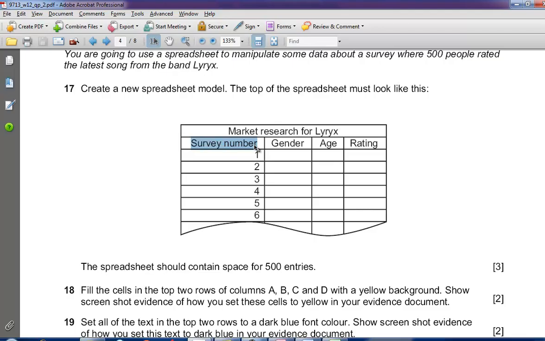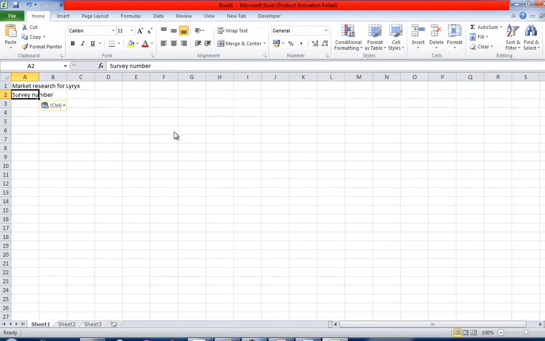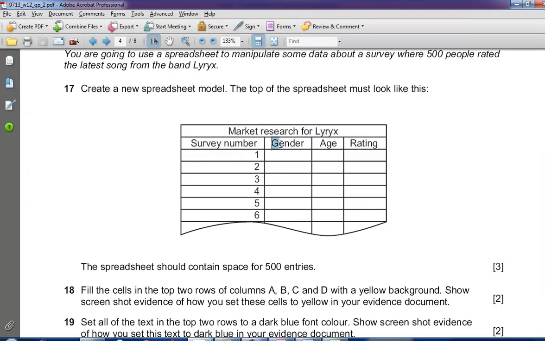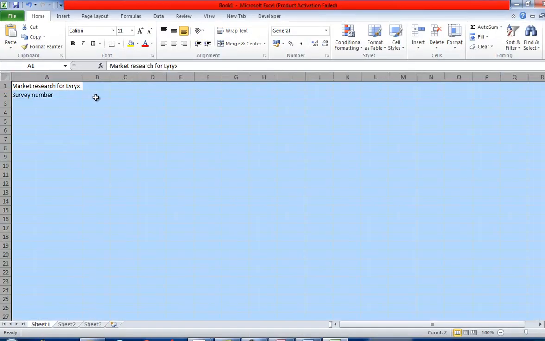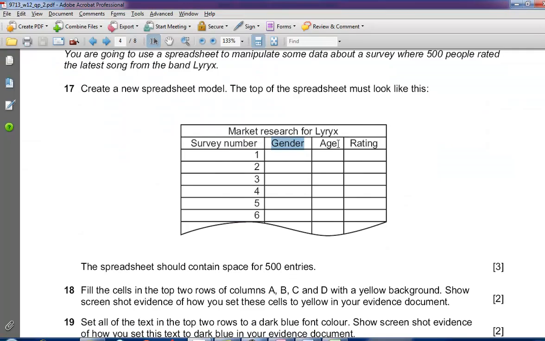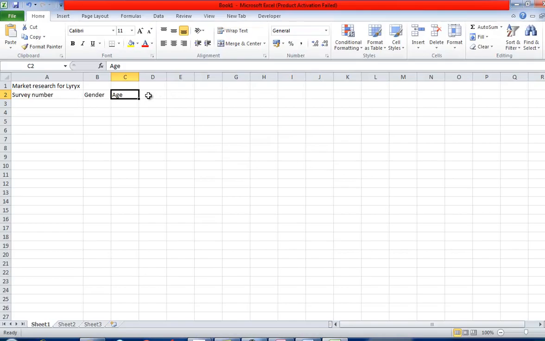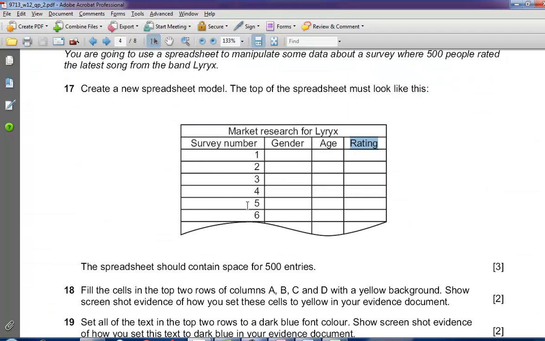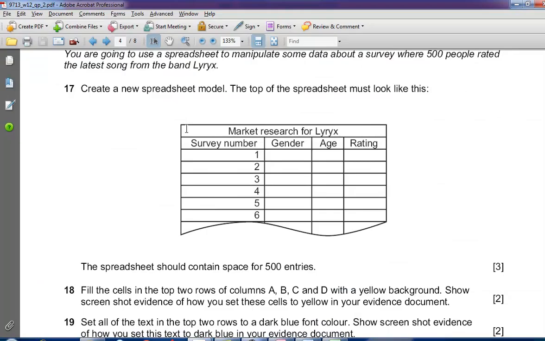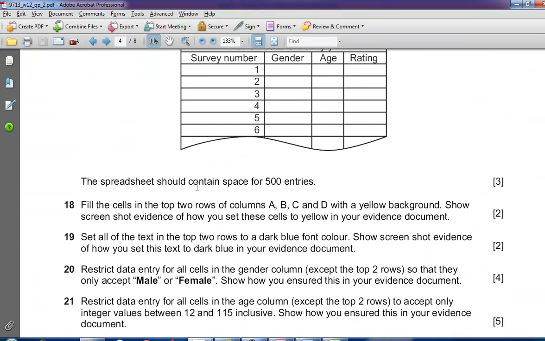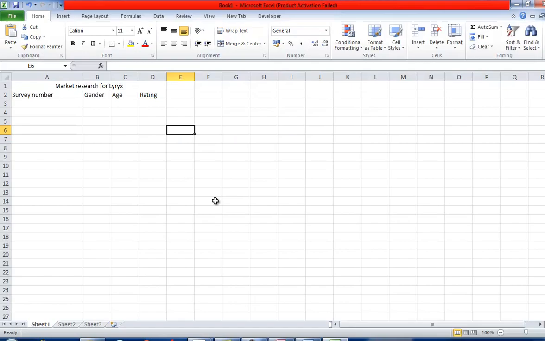Survey, gender, age, rating. Okay. The spreadsheet should contain space for 500 entries, right?